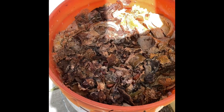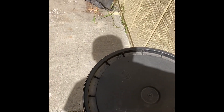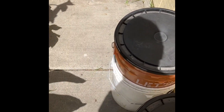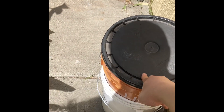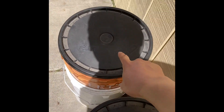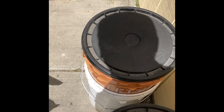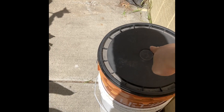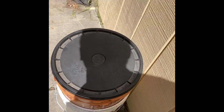This one is from two weeks ago. It's been sitting around for about two weeks and looks sort of similar — it's kind of 'cooking.' It has a little bit of a fermenty smell. What I do is rotate them: this one needs to be emptied. It's been composting for two weeks — one week here and then another week — and it can sit for even longer.